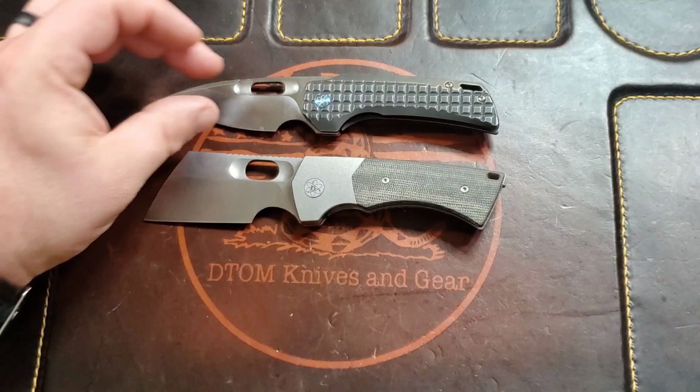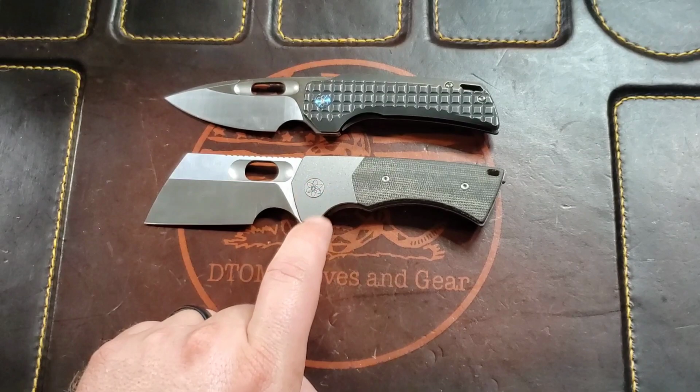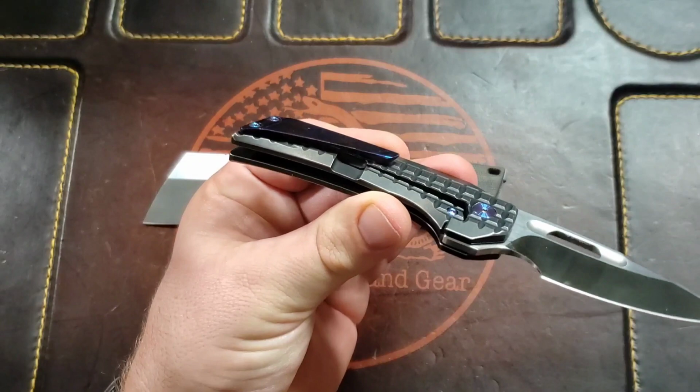Definitely a much larger blade here. Definitely a more EDC style knife, even though this one, aesthetically, I really, really dig. I love the frag pattern on this guy. And, of course, you can get all kinds of bling like that right there. Sorry, just had to show off one more time.